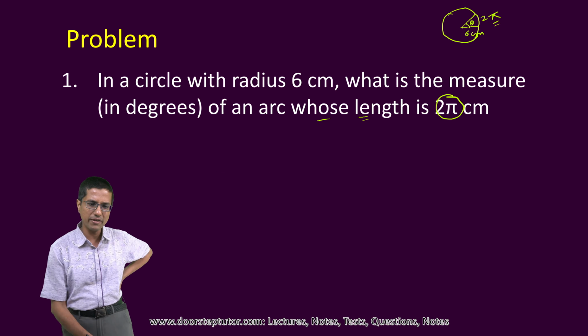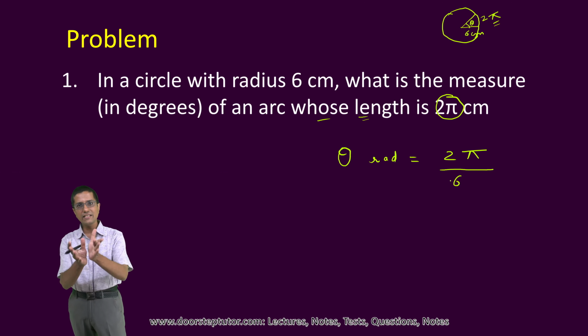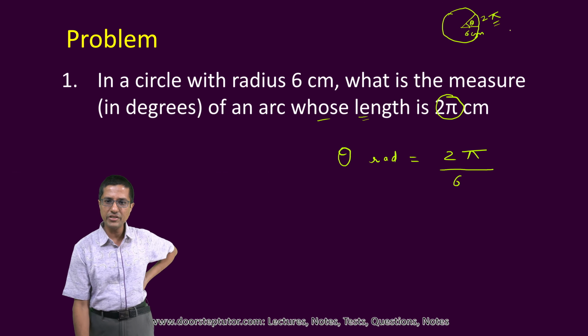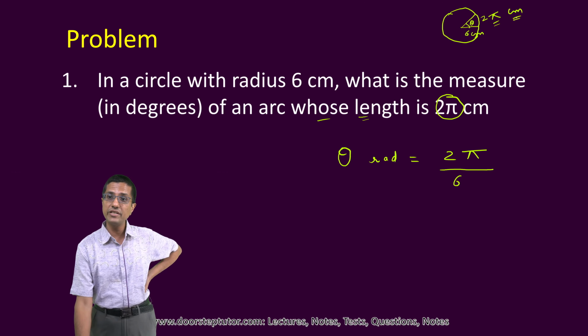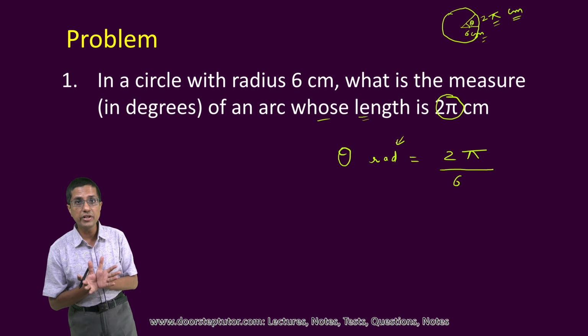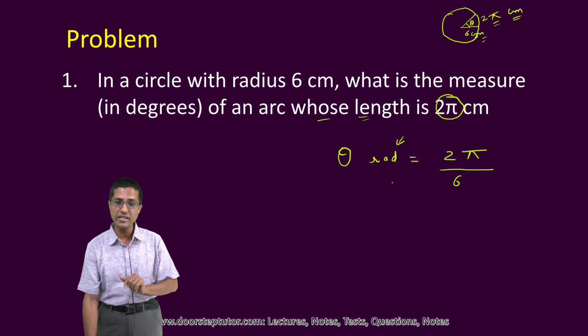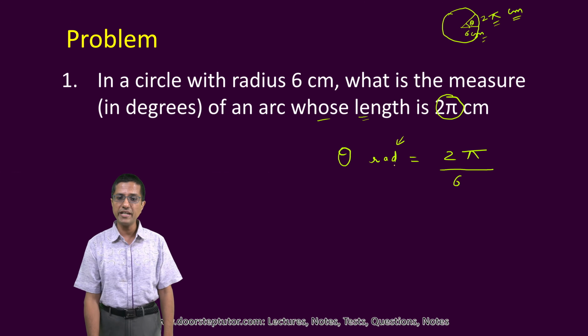Very simple. We know that angle theta in radians is equal to arc length divided by 6. So in radians this would be our angle, the arc length, which is 2 pi centimeter. Units have to be the same. So this is centimeter, this has to be centimeter. Note that angles are always unitless, so we have to make sure that centimeter is divided by centimeters and nothing else, otherwise things would be wrong. So this is the angle that we have expressed in terms of radians.